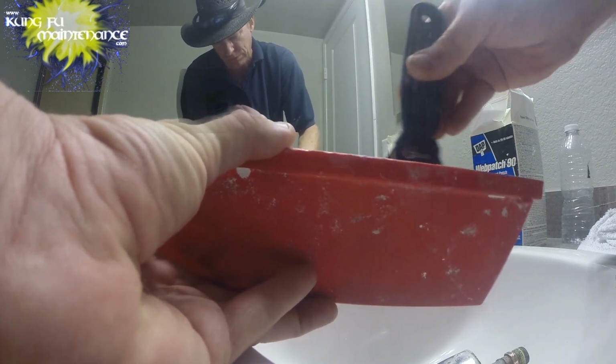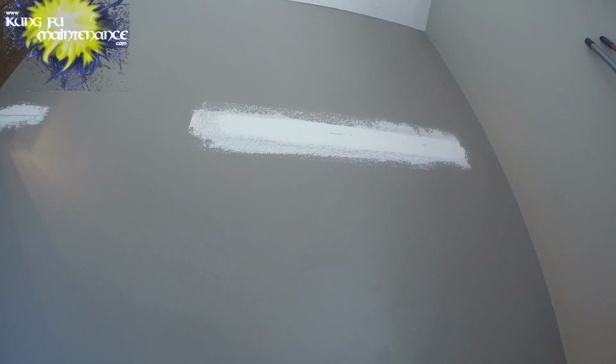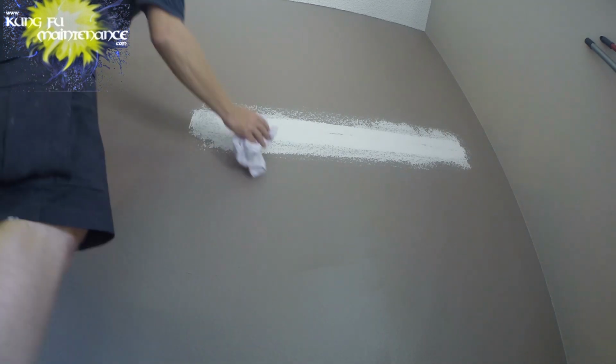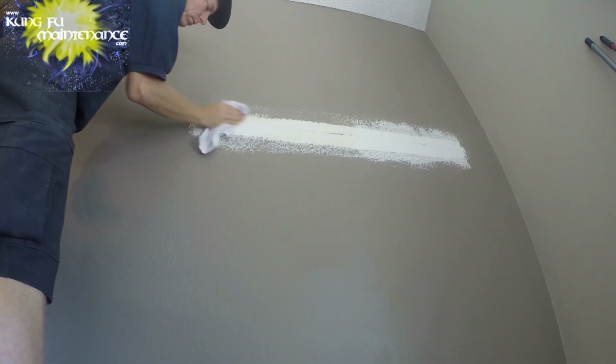And that way when I fling it on with a brush, and you can use any number of types of brushes to fling it on, but it's not rocket science. It's a very simple thing here. But you can get different patterns of drywall based on the brush that you fling it on with, and also how thin you mix the mud. So mine's just a little bit thin for a good medium to heavy knockdown texture, and so that's what I get in a little bit larger clumps flung on.